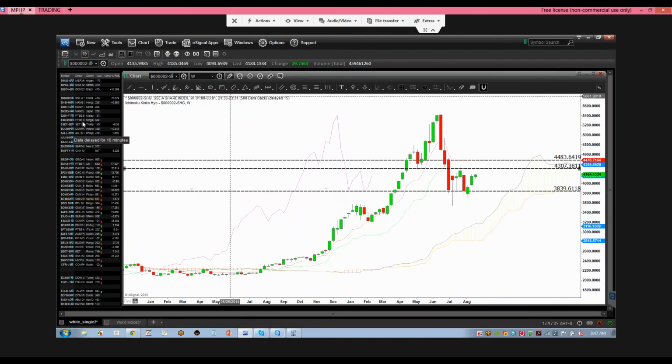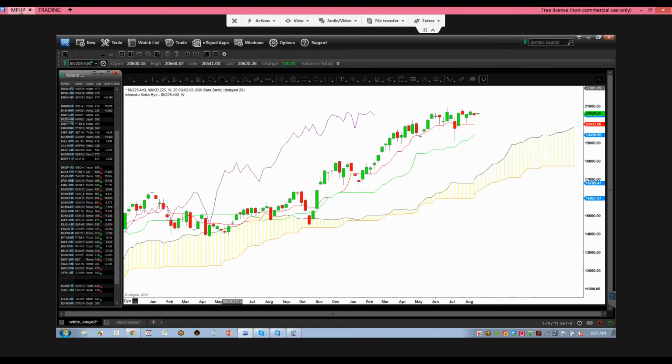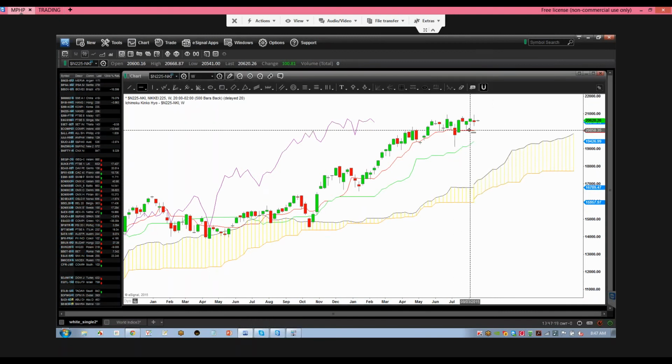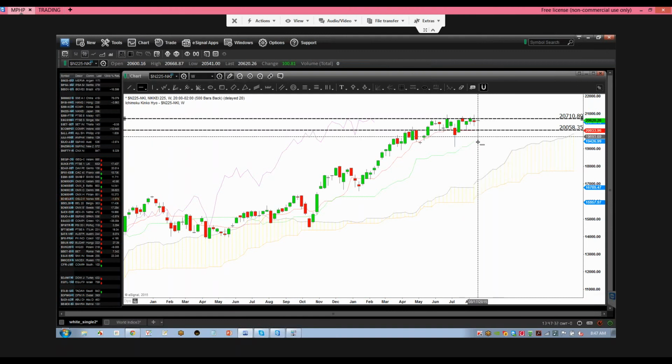The second market I want to cover is Japan. The reason why is that not a lot of people are talking about this market, but it is still bullish. It's holding on right now, and you could see the support level here, and the top of the consolidation pattern right here. The Japanese market is still bullish and will remain bullish until we break the support here. Once we do that, it'll go back down to this green line, where it will stabilize somewhere. But this is still bullish. So if you're looking for bullish opportunities anywhere in the world, Japan could be another possibility outside the U.S.